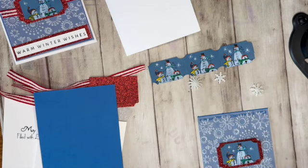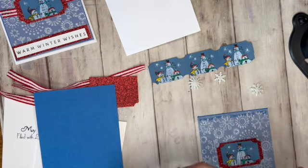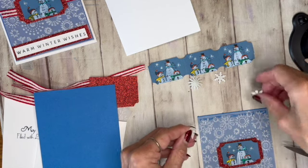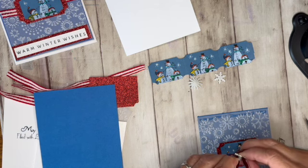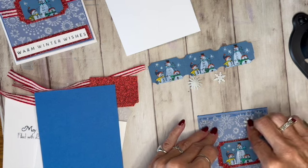Okay, then I'm going to use these dots, and these are a mess, but they work. So I'm going to have to cut them because they're really big. I have little ones, but I don't like too little, I think. Maybe I'll try them. This one's got a little bead stuck to it. Put that one there.